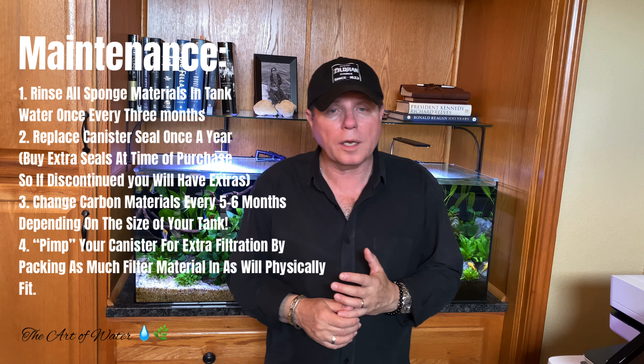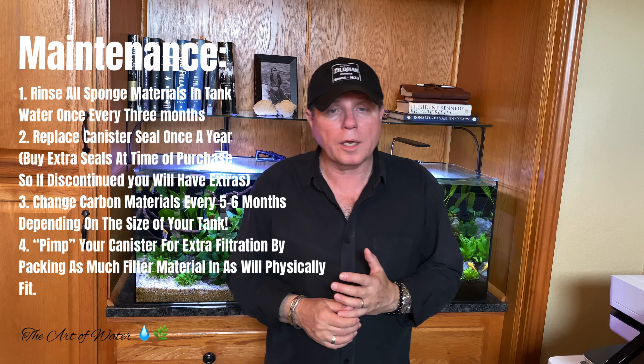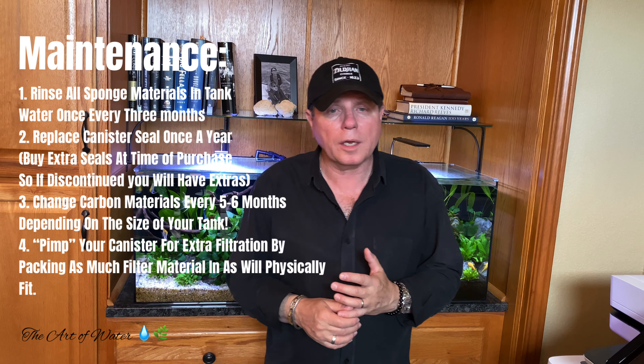When we come back we're going to talk about different kinds of filters and all the bells and whistles they've developed. This one is an AquaTop, and the reason I chose this temporarily — while parts come from my Oase — is because it has a built-in UV sterilizer, which I think is so cool. It also has a built-in thermal so you can hide your heater from your tank if you don't want to see it.